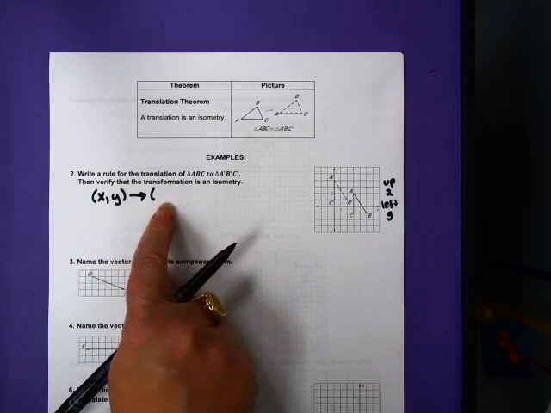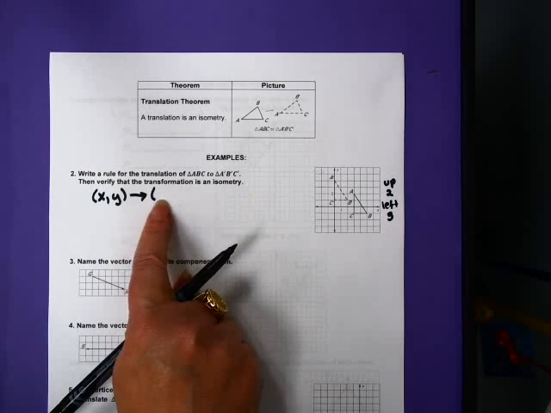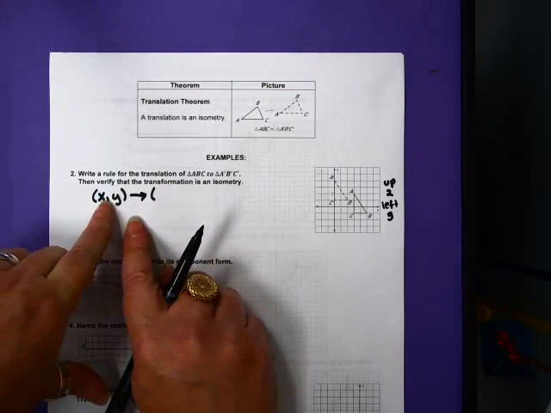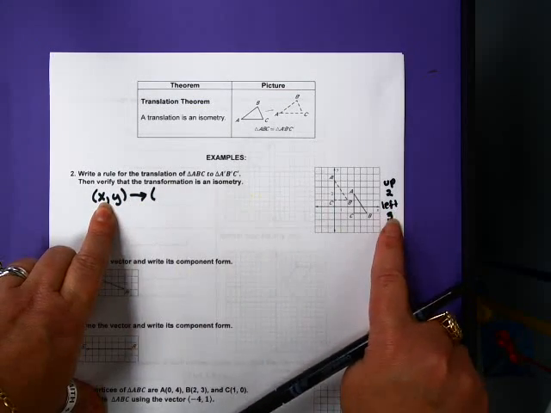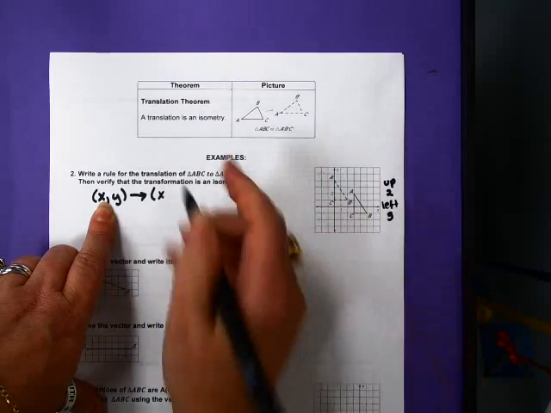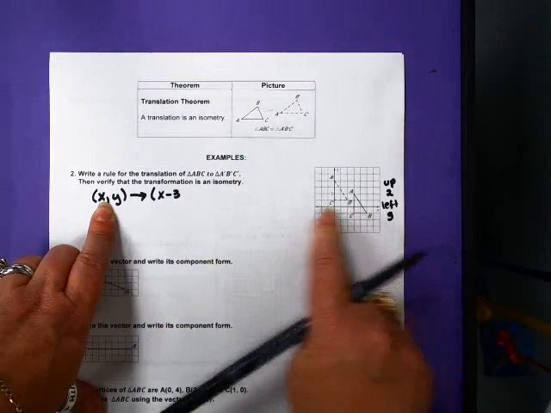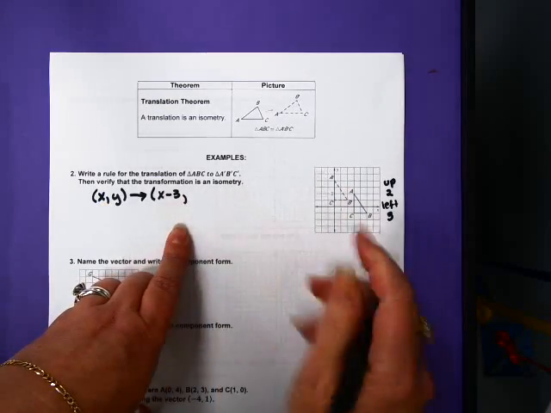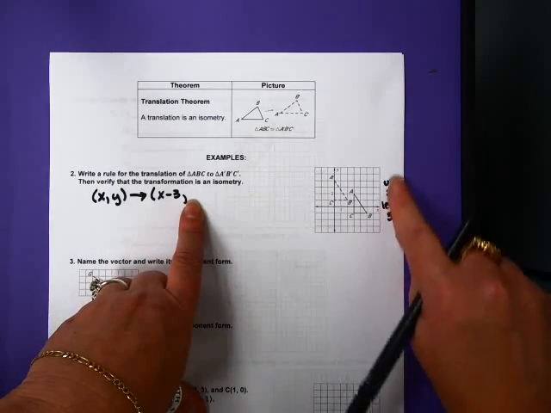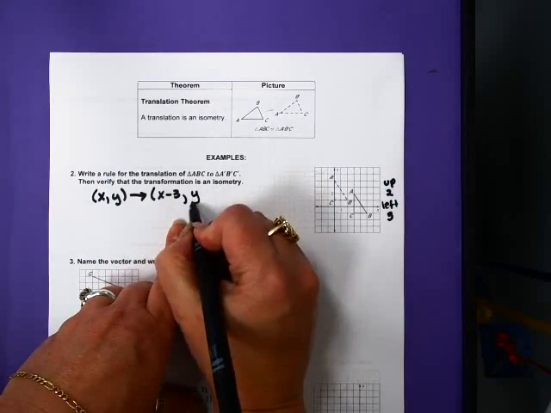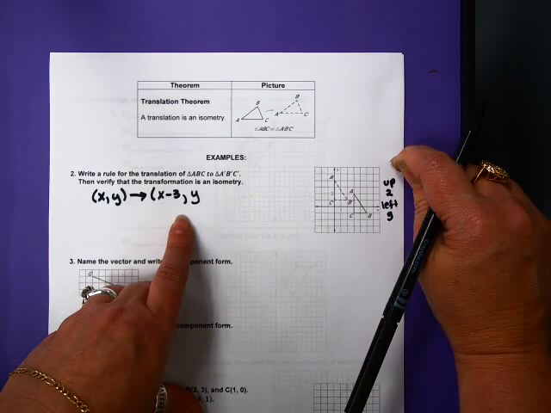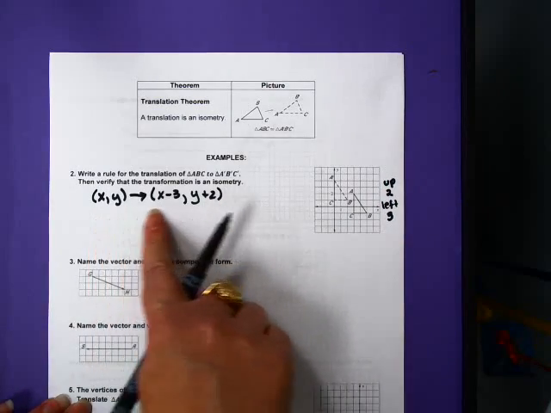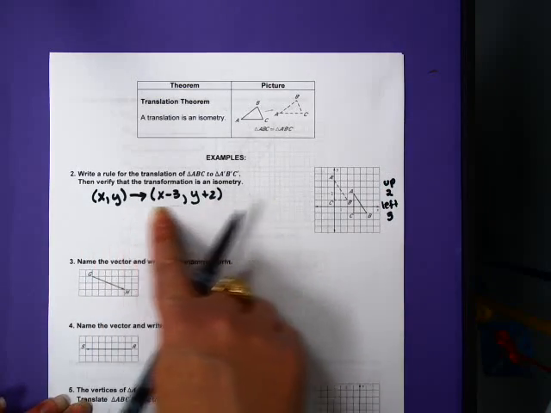Okay, so I always do the right or left first when I'm writing my transformation notation. So that's how am I changing the x? The x is going to be left 3, so that's -3. To the left is minus, to the right is plus. Then comma, up and down changes your y. So this is going to be up 2, that's going to be plus 2. If I was going down 2, I would say minus 2. So here's my rule, using transformation notation.